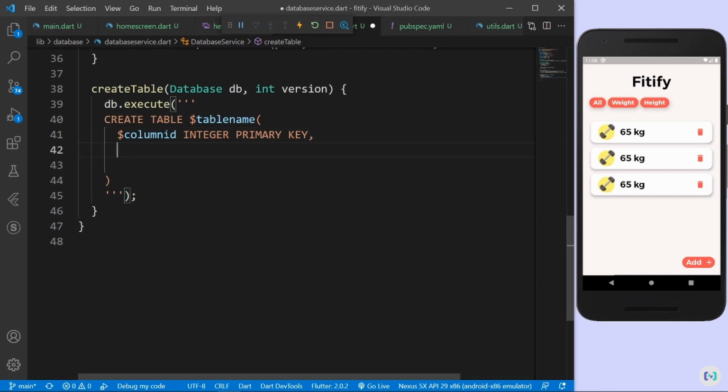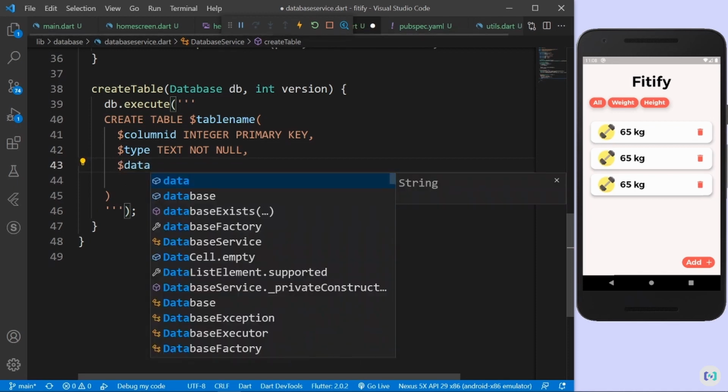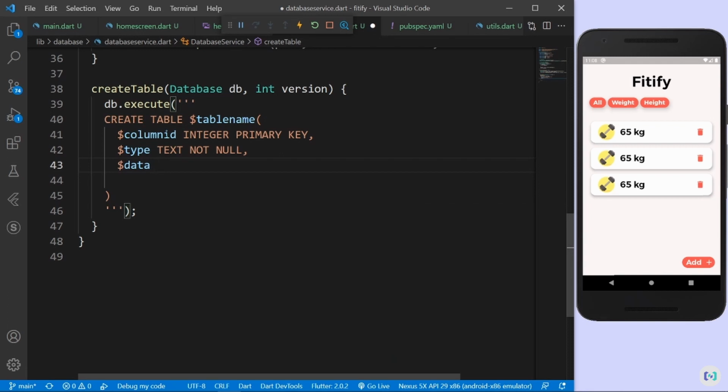And then we also have the type. So this type is going to be a text and should not be null. So text not null. Then we have the data. What's the data? The data is going to come in as a float value, right? To use floats in the SQLite language, we have this real. So you can't say float or int, you have to say real. This real actually just stands in for float in that language, so real, it should not be null. And then we also have the date, and we're going to store it as a text, and later on we'll parse it into DateTime. So text not null.